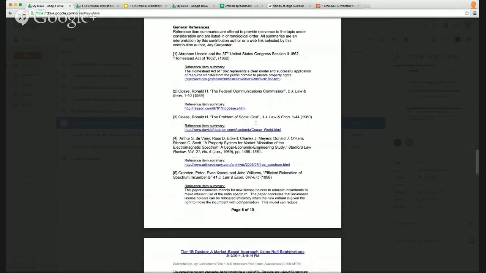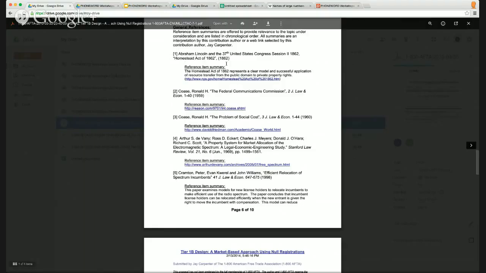constructs that have been tried and true over the past in very similar situations where we're starting to take something that's been used in the past, in this case a numbering space, and we're trying to move it into a new realm. Now, the analogy is the Homestead Act of 1862.